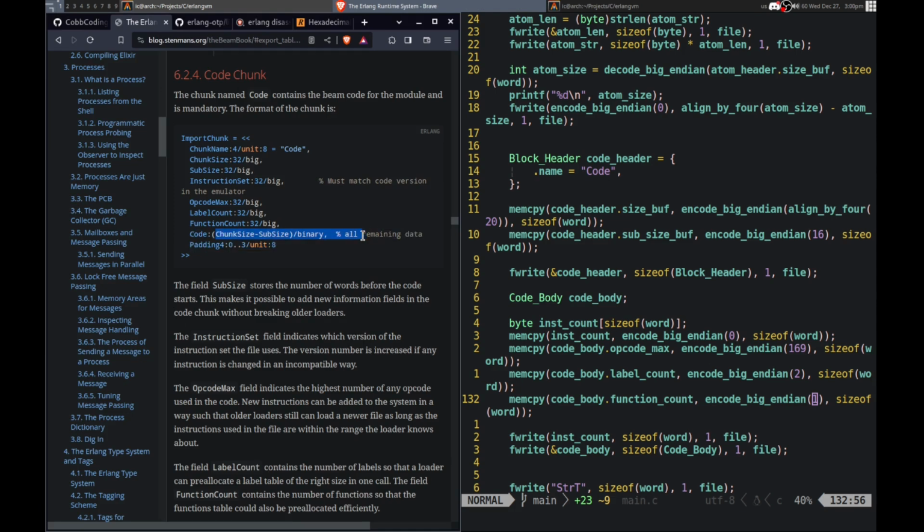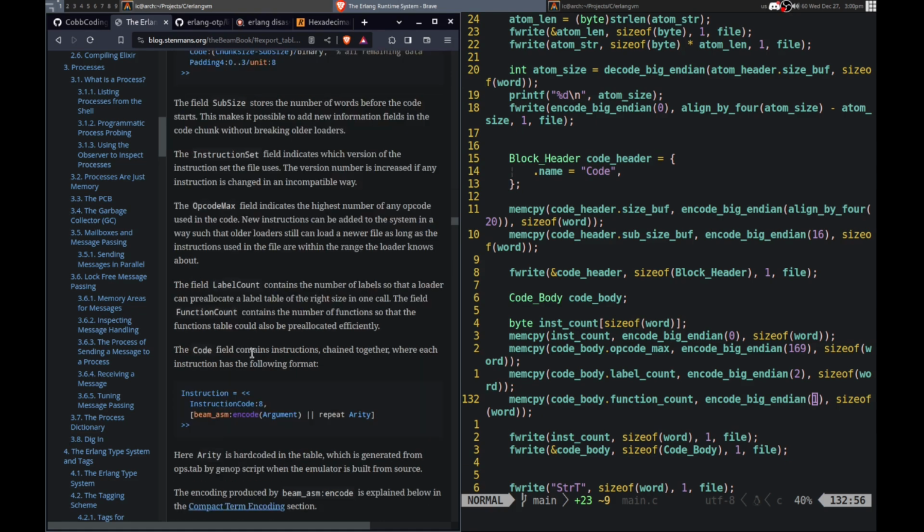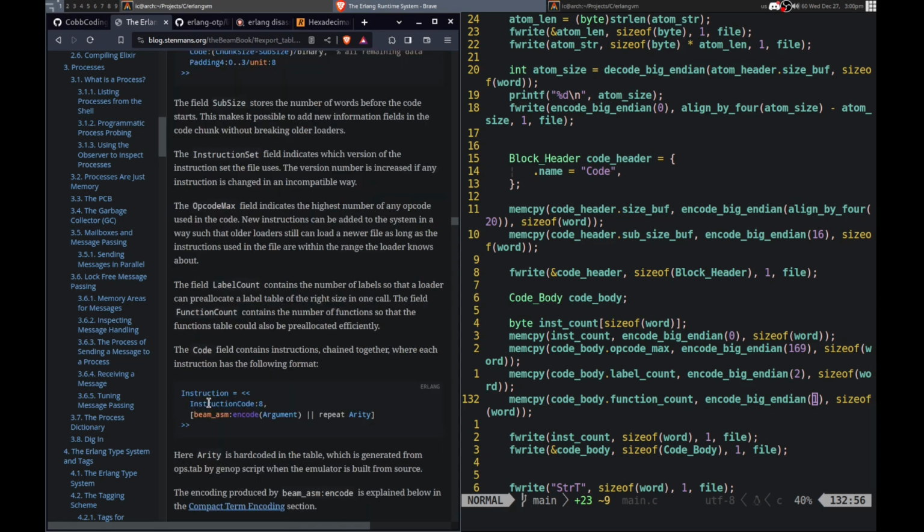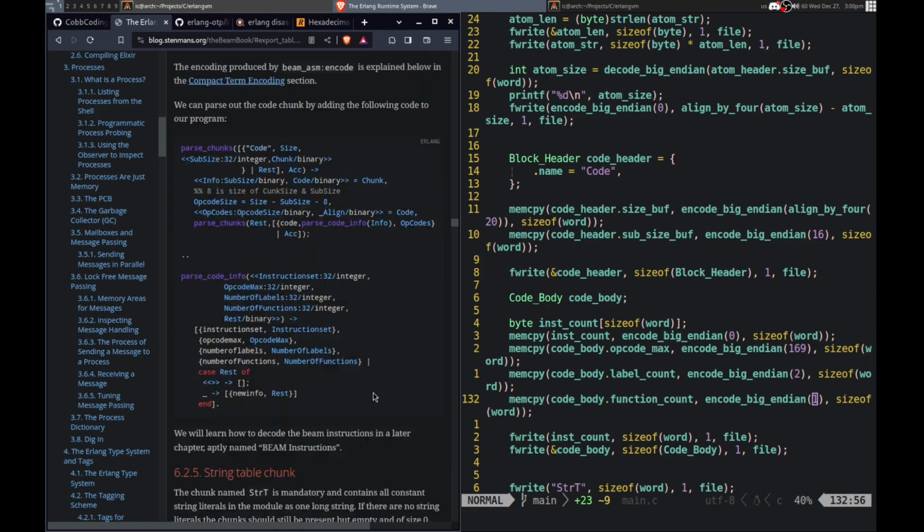So we need to change the total chunk size for the code that we write. So yeah, we need to figure out how it is stored. Let's see, code field. So we have that, and then the argument. How is it structured?